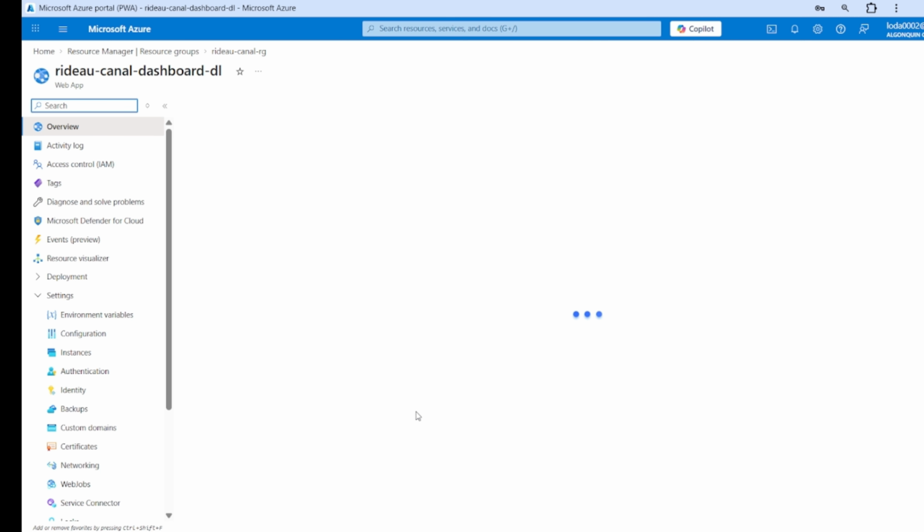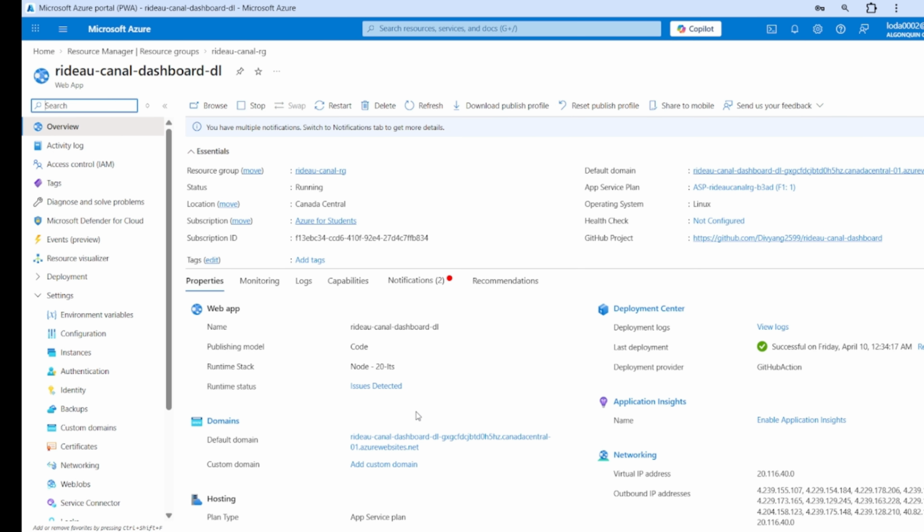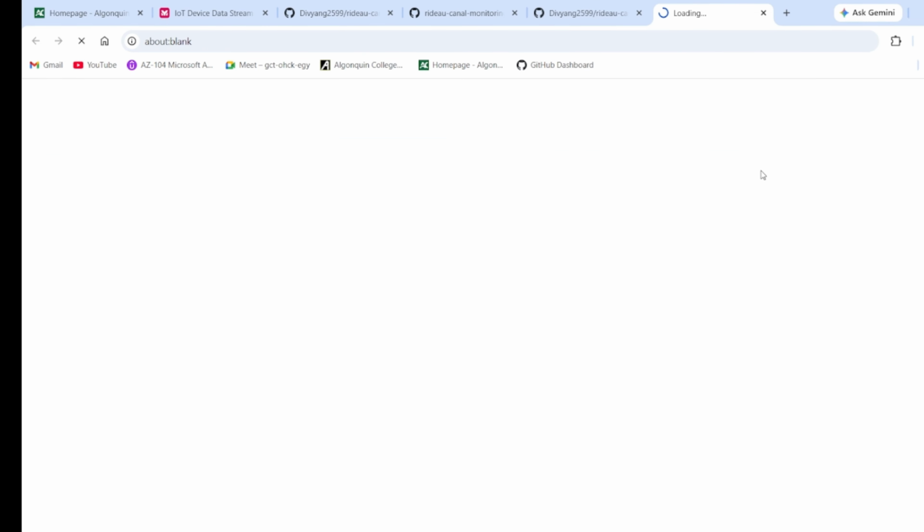So this is our dashboard, and that will be our website. Let's see if our application is running successfully or not. Each location has its own section on our dashboard. I have also put a timer, so that after every 30 seconds the data will change or update. It will take some time until then.